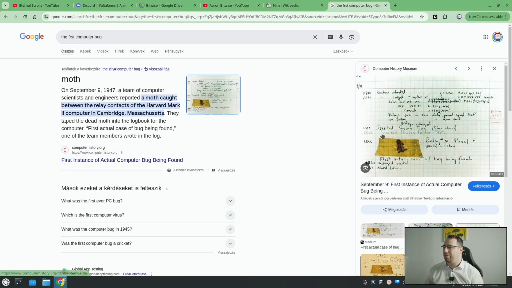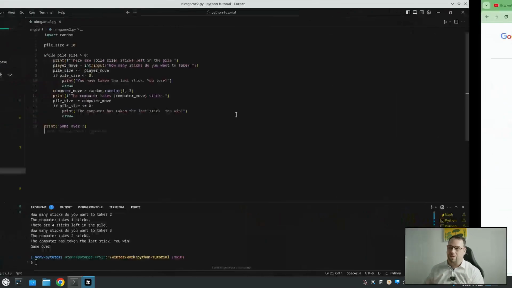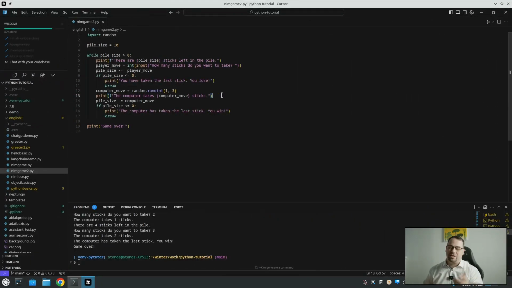This addition error was caused by a moth being basically slapped to death by one of the relays switching on, but the dead body of the moth stuck there and didn't allow the relay to close, and therefore there was no electricity flowing even when the relay was closed. And this was the first computer bug. It was literally a bug, and that's why ever since we call these small problems computer bugs, okay? Just out of curiosity, yeah?